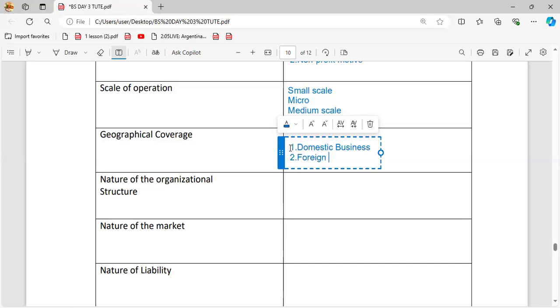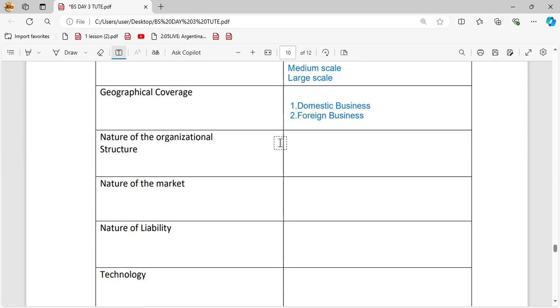But for example, there are some very big millionaires and billionaires in Sri Lanka. They are doing businesses in foreign countries also, right? They are owning shares in foreign countries. That means their business is expanded to other countries also, like the Maldives and everything. Domestic business means only within Sri Lanka. Foreign business means it is expanded to other areas also.